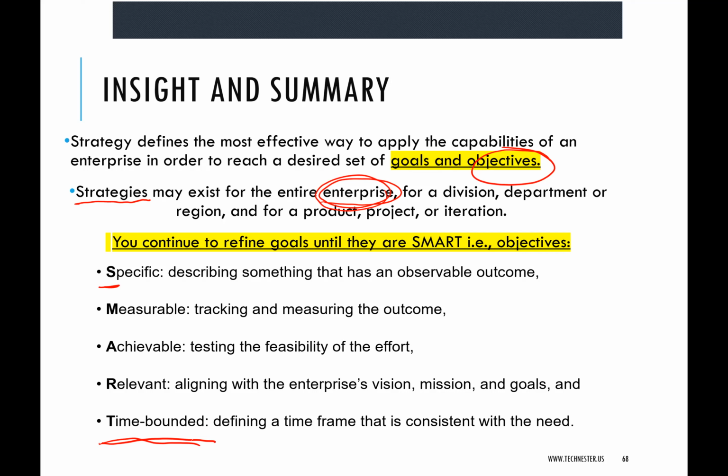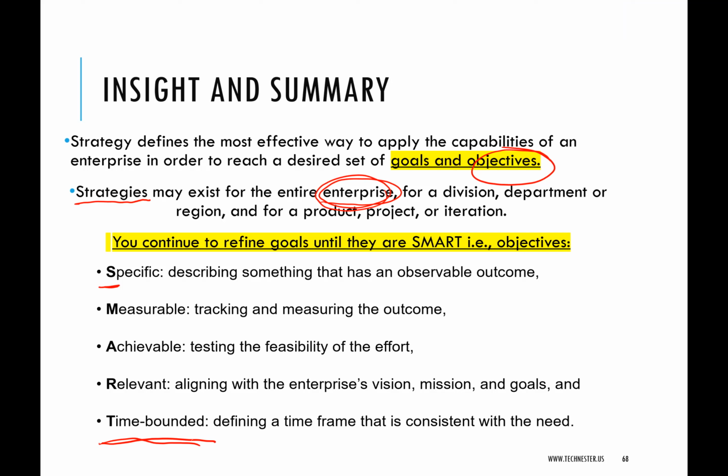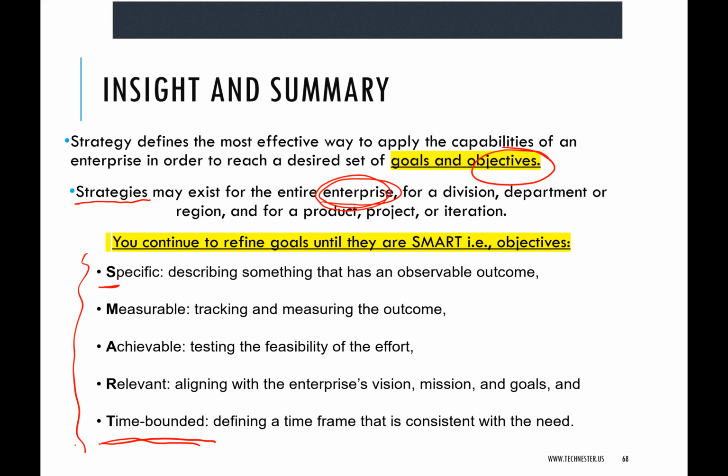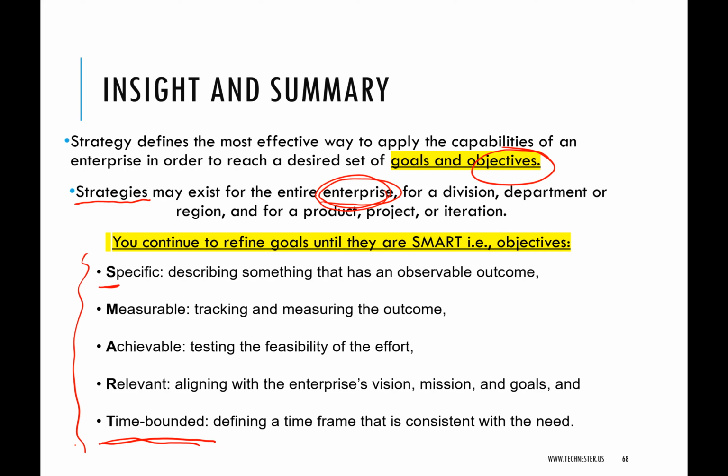So at the end of everything, this part of the task where you are defining the business need, you have gotten the business need. Yes. Inside that business need, you have the problem and you have the goal. There's still a little work you will do, which is clarifying the goal, making it smarter by using this acronym, making it specific, measurable, achievable, relevant, and time-bounded. When you have that, yes, then you can move to the next stage of strategy analysis.